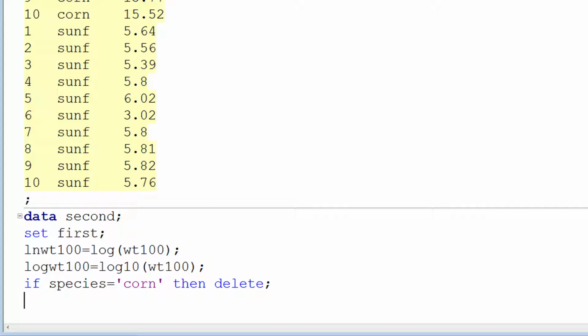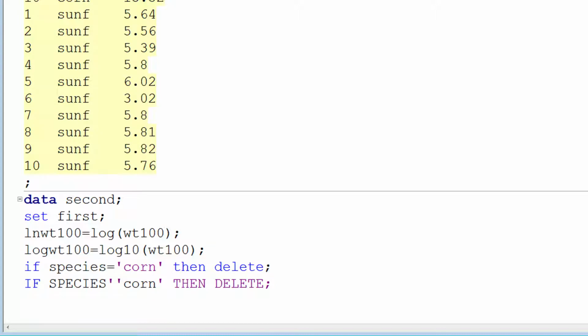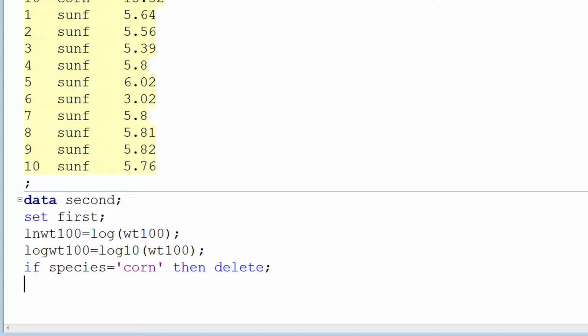I can use, so both of these statements would be treated exactly the same. The only situation where case sensitivity is important is when you have values for an alphanumeric variable. So consider 3 possible ways of typing corn. Corn all lowercase, CORN all uppercase, and a capital C, ORN. For an alphanumeric variable value, SAS would treat these as 3 different values for the species variable. They would not be considered the same.